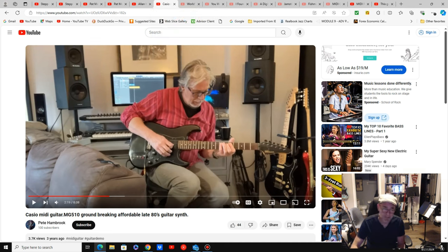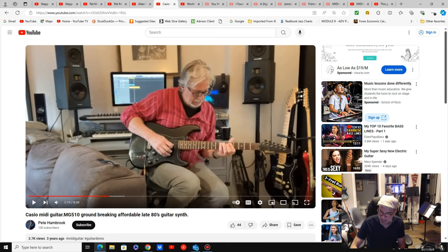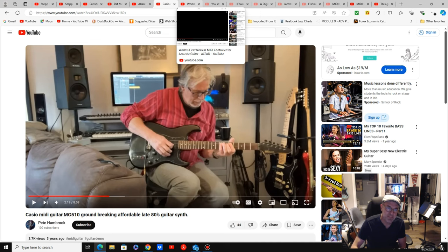But anyway, the Casio, they had a couple different models. You can still find some of these. That kind of brings up a question about if you can still find these instruments. I think you can find the MG510 on Reverb. I know you can't find the Synthaxe anymore, but you can find the Roland GR300, but it's going to be a pretty penny. I think I saw one for like $6,000, and I'm like, holy moly, I think there's a lot better choices now, and better technology. But the Casio stuff wasn't bad for the time.